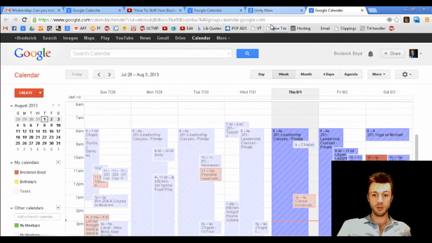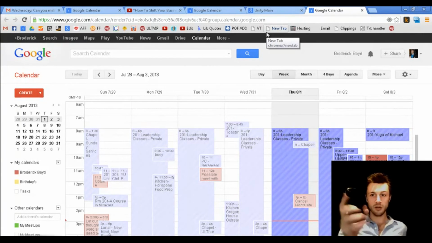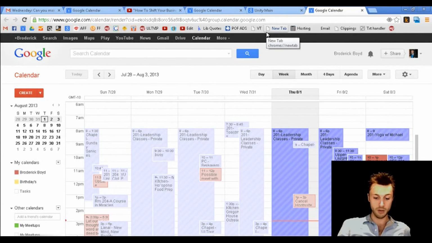So those are some of the basic ways I use Google Calendar. If you have a smartphone like I do, I have an Android here, you can also have a Google Calendar app, and you can put in items in your calendar. You can look at your calendar on your phone. Very useful, have it give you notifications. So that is how I use Google Calendar. That's how you can use it. Some powerful tips. Hope that helps.